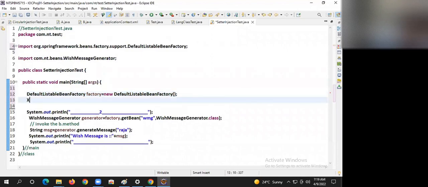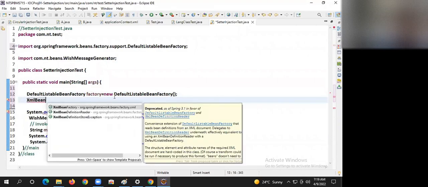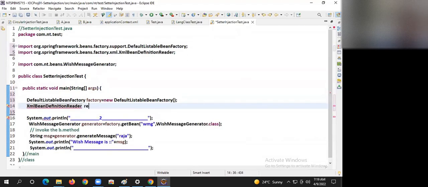Now, XmlBeanDefinitionReader. See, guys, listen. Actually, XmlBeanFactory is the subclass of DefaultListableBeanFactory.